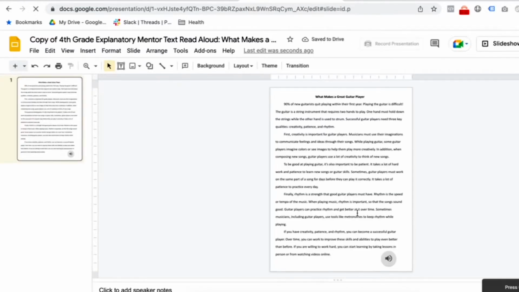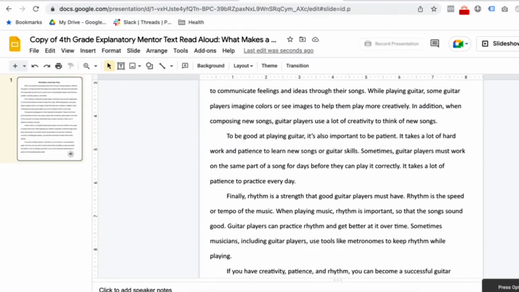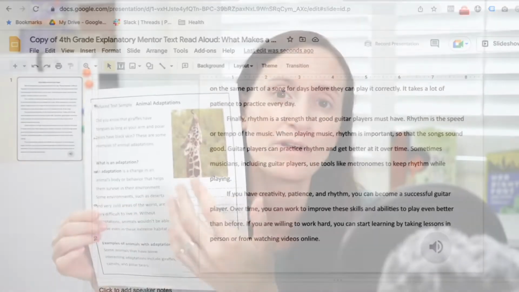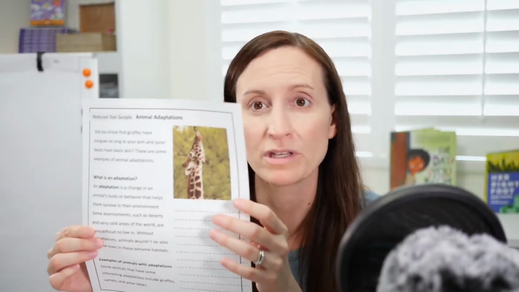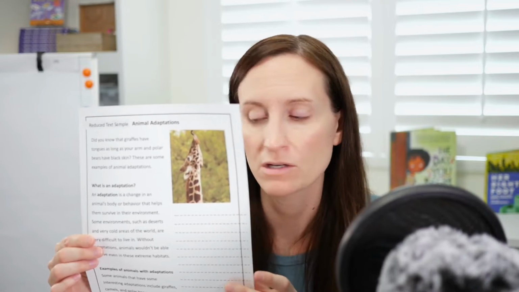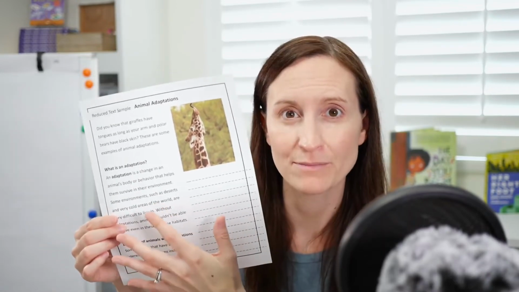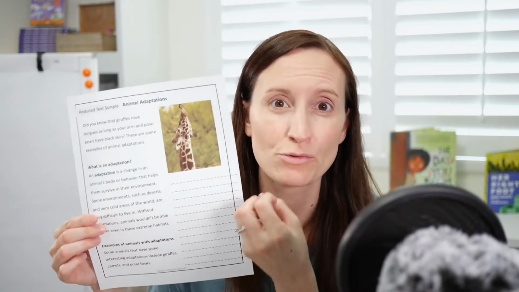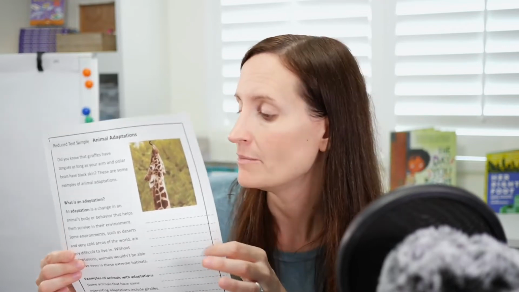We can also do things like have them close read it, so they can work with a partner or with you and close read, and they can write down notes here. But this allows for them to get a better opportunity to grasp the passage.